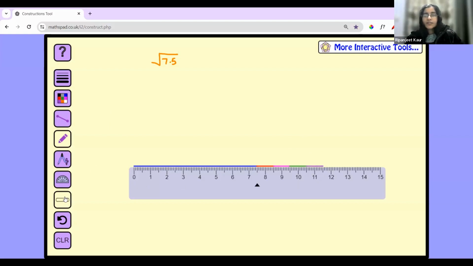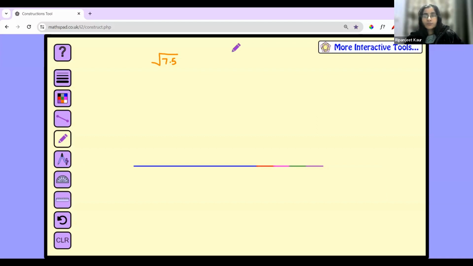The main step that we have to follow, number one: we drew this blue line 7.5. Then we extended it by 1 unit. Let us call this line AB. We extended it till the point B here. This is the point B over here, this is the point A over here, and it becomes 8.5. Okay, now we have this.